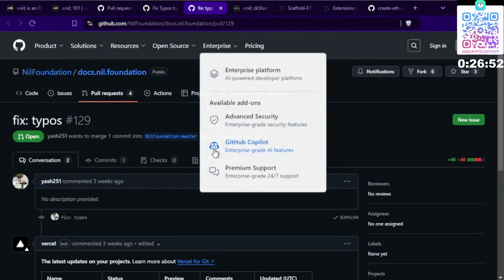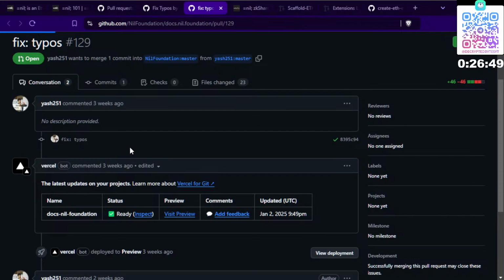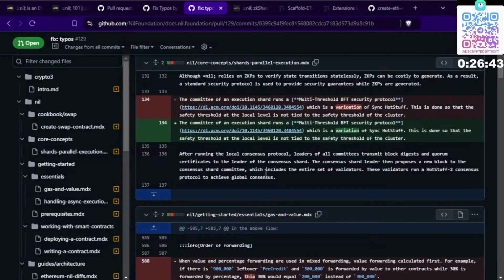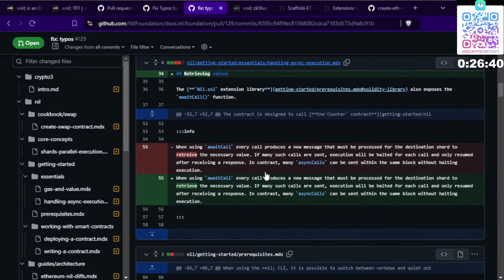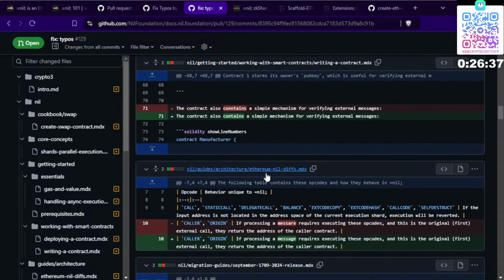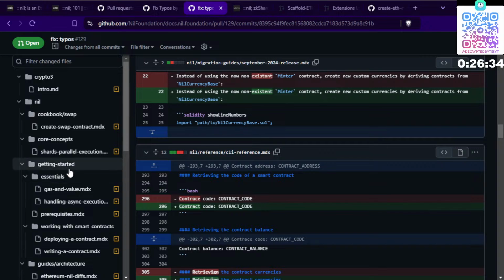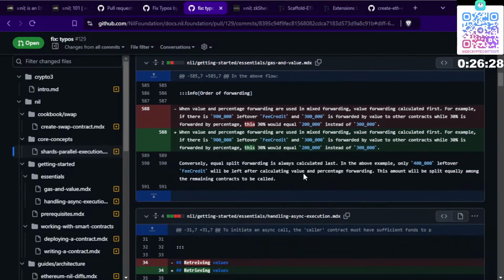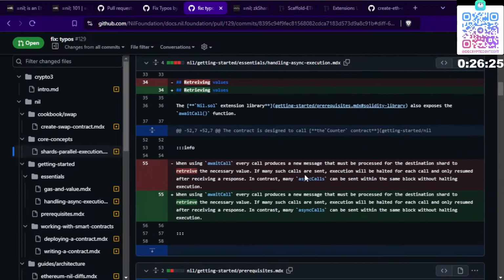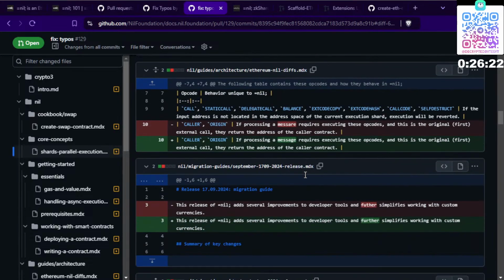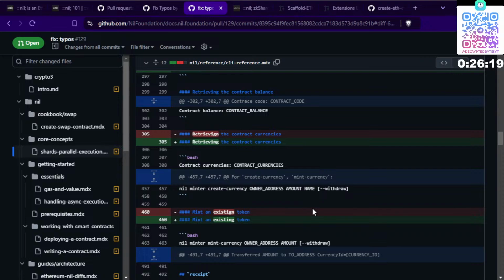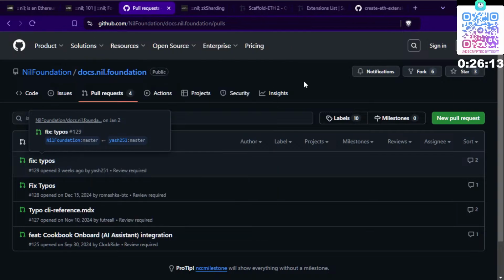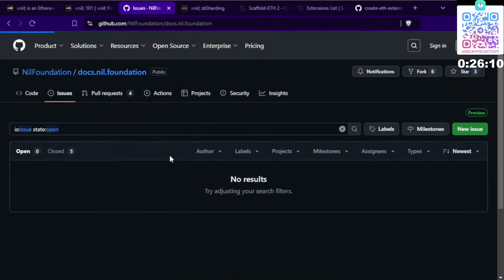Okay, this is an actual typo. Core concepts. Okay, I don't know. They're probably not fixing anything. I'm just trying to figure out if.